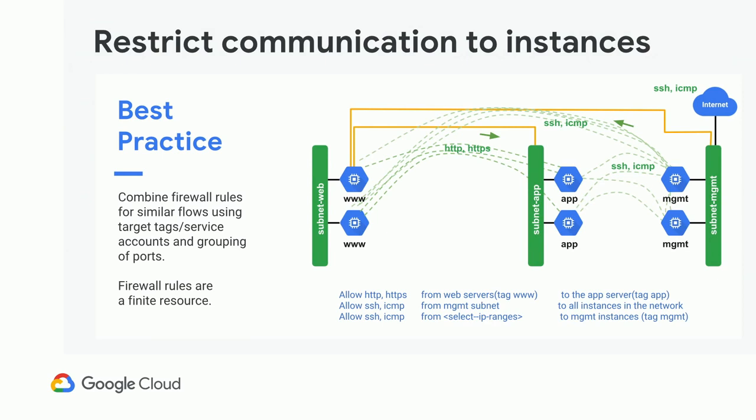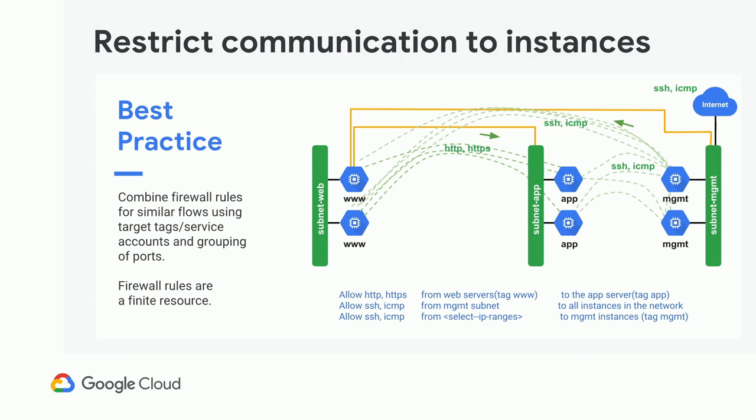So now the next thing is I have web servers, right? I will group all the web servers together based on function and add a tag www. And then these web servers want to talk to app servers over specific ports. Then I will add a rule saying all VMs with the tag www, those are my source, can access VMs with the tag app. And then the access should be allowed for these ports and these protocols, in this case, HTTP and HTTPS.